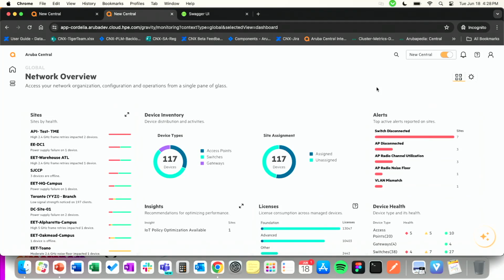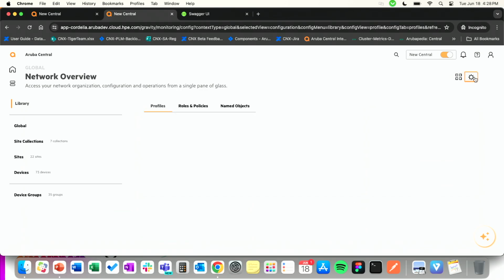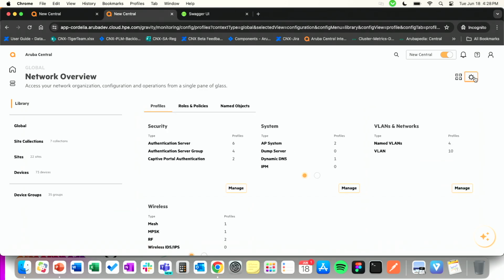This is where we end up, and we built something called the NOC view. Last year, you probably would have seen just one site and a lot of those placeholders for the blocks. We filled up a lot of these over the last few months. Now, when you go into the configuration model, this is how our configuration looks.